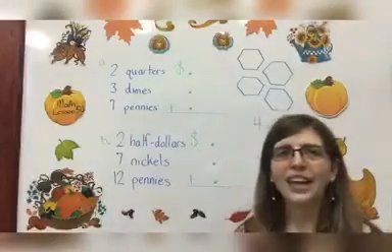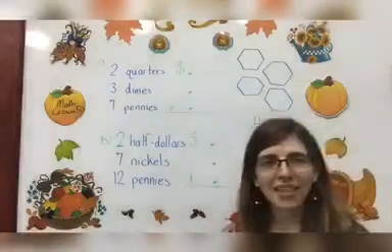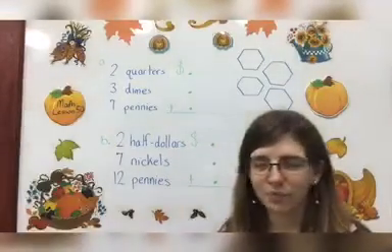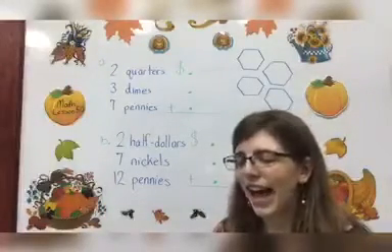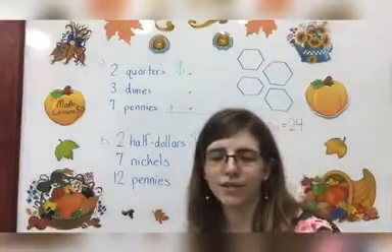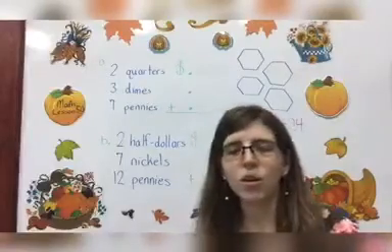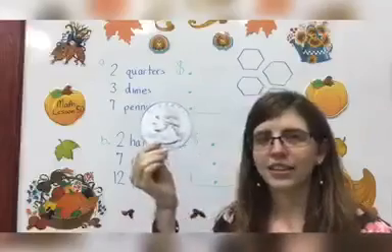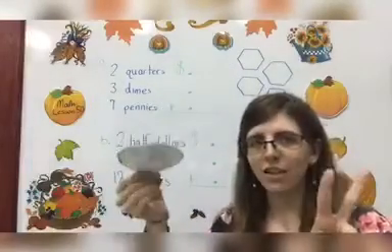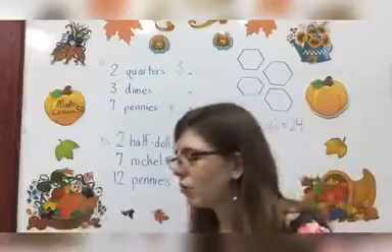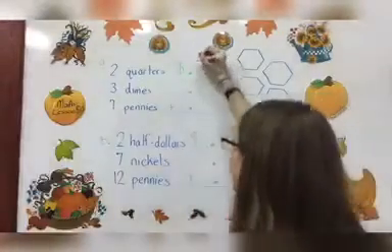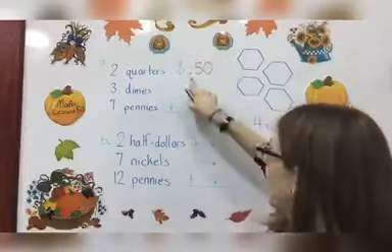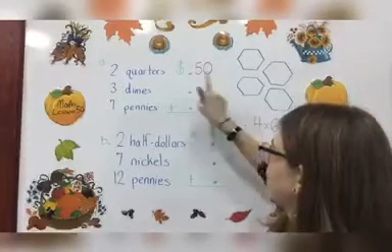Okay, we're going to practice letters A and B together, and you are going to do letters C and D on your own. Okay, letter A, 2 quarters. Remember that each quarter is 25 cents. So we have 2 of them. So that's 25, 50. So 2 quarters is 50 cents. That goes after my decimal point, 50 cents.